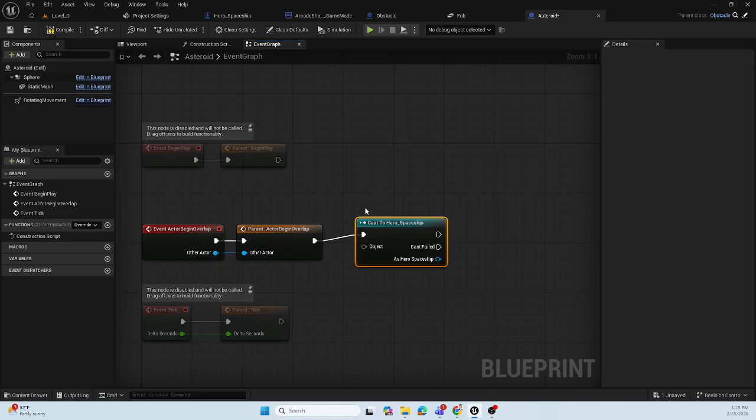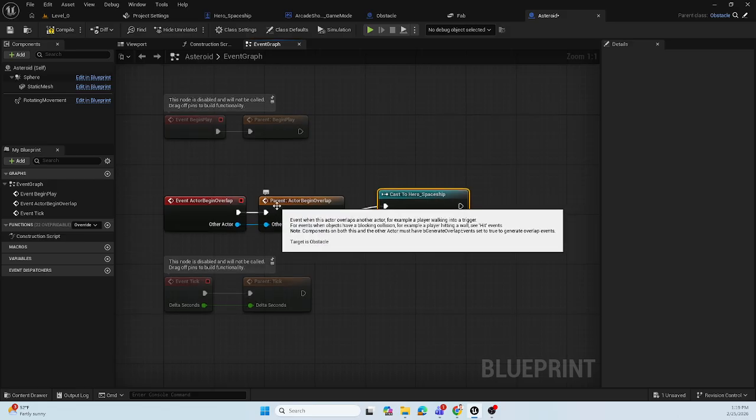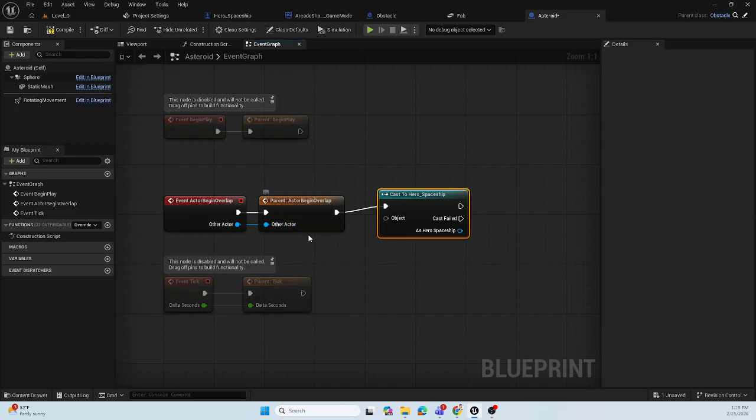Ensure that the event actor begin overlap node's executable out pin is hooked into the cast to hero spaceship node's executable in pin, which it is via parent actor begin overlap.